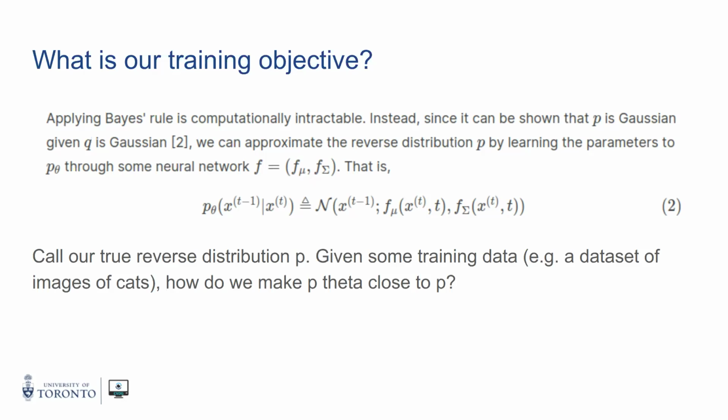Okay. So instead of just adding Gaussian noise, now we're applying Bayes' rule and then adding. We apply Bayes' rule to go in the opposite direction. Our forward distribution is adding Gaussian noise to something, which is x of t given x of t minus 1. We apply Bayes' rule to see that our reverse distribution is Gaussian. And now we want to design a learning algorithm to parameterize the mean and the covariance matrix of this Gaussian distribution.